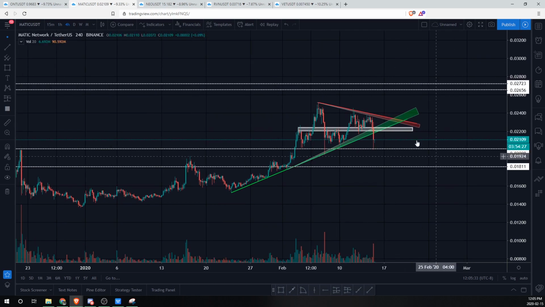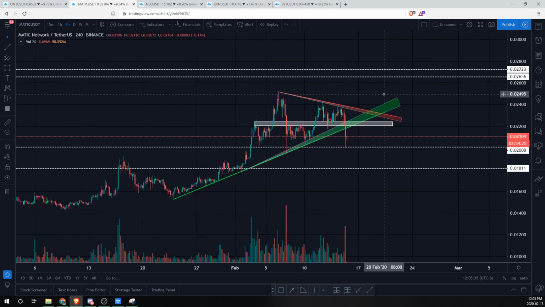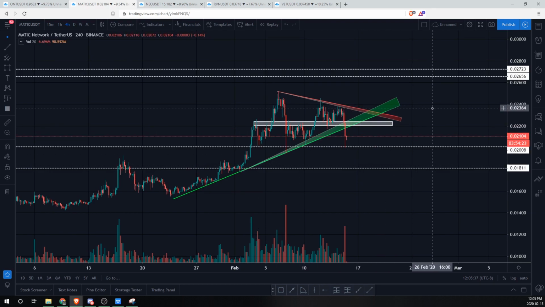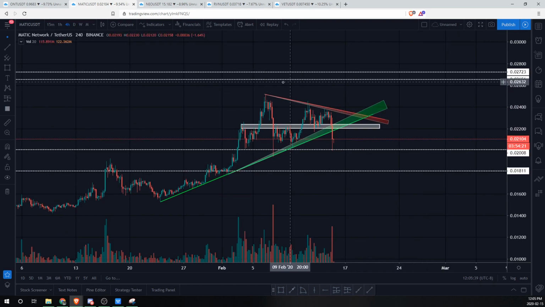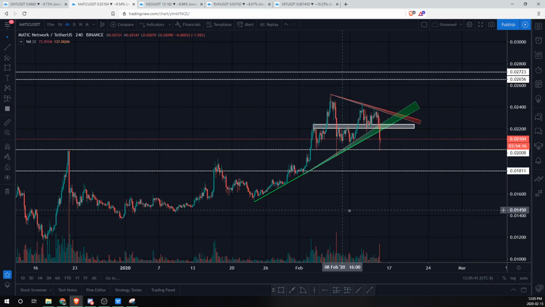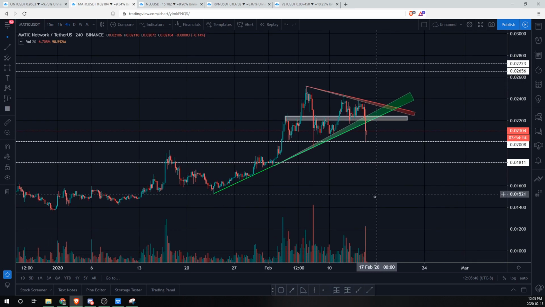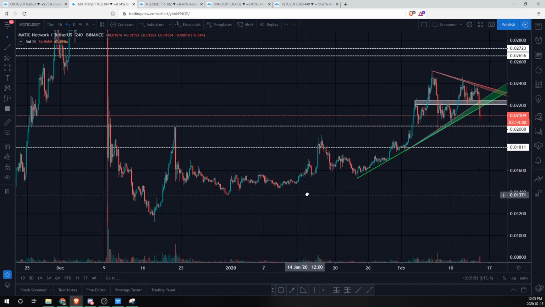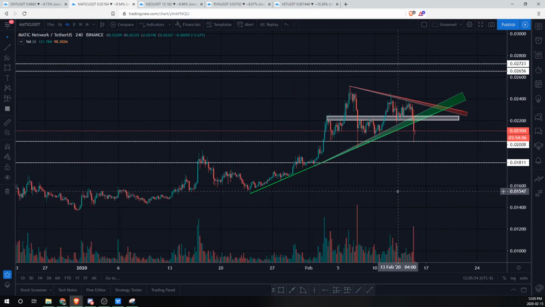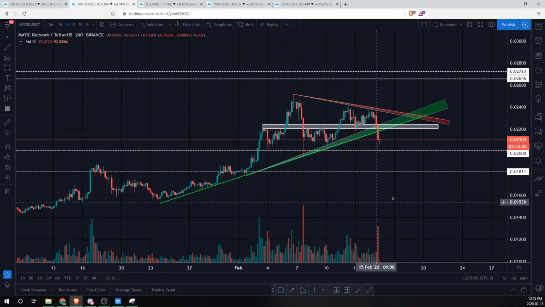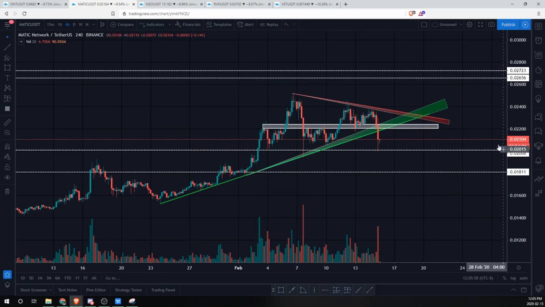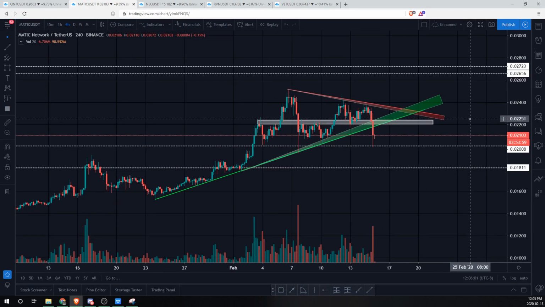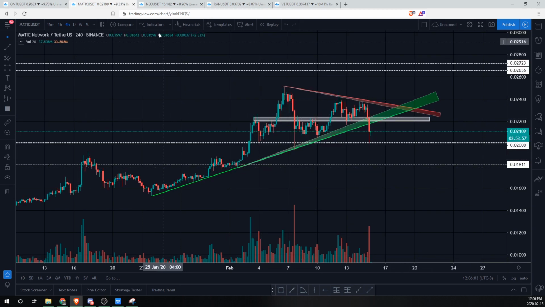So not looking to short just yet, but we do see that price break the key level of ascending support. What's really going to be interesting is this descending zone is pretty well respected. So once that does break, I think we could see a nice market structure move towards the upside, where we start seeing higher highs and higher lows, kind of like a descending zone like we saw in the previous market structures, where if it breaks, most likely we'll see a move towards the upside, especially when it's on the 4-hour. It's much more respected than when you're looking on the 15-minute, for example. So now that is MATIC.